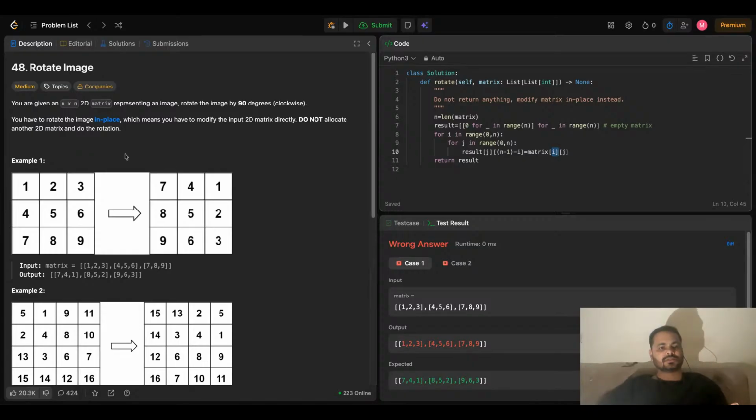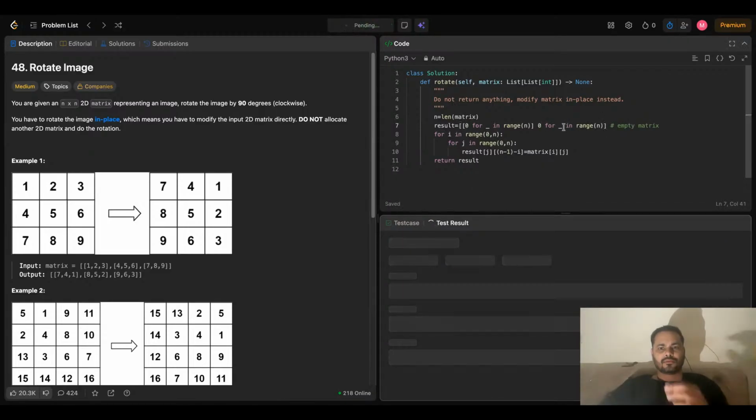So whatever matrix of i is, 0, all this is becoming the j. Okay, I put 0 here.